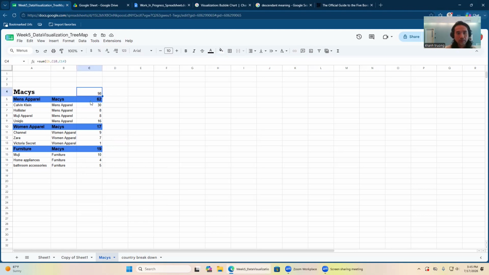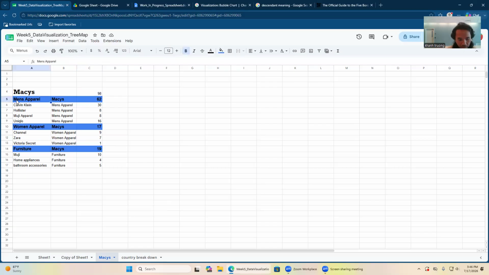So make sure that from each floor, from each department, you get the sum, because this number right here will dictate the size of the rectangle box. And this one right here is actually the sum of each department, each floor.